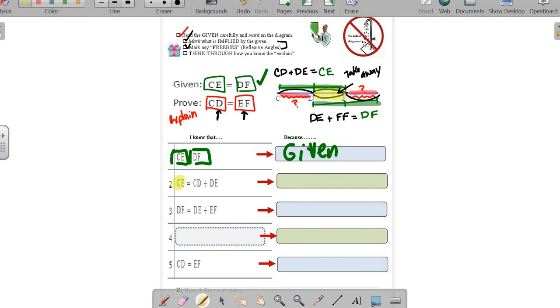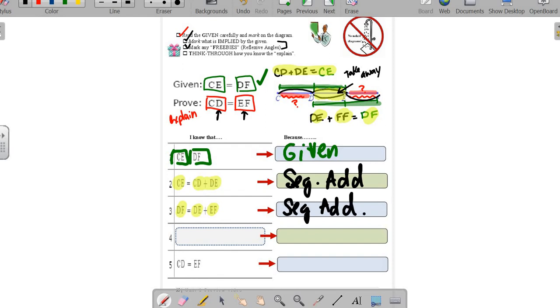CE equals CD plus DE. You come up here and you're like, oh, that's a true statement. We already figured that one out. I called that a freebie. Now the official name is simply little segments add up to big segments. We call that segment addition. Ooh, really creative there, folks, right? Now look very carefully. Do you see DF equals DE and EF? Oh, same thing. Look. Segment addition.